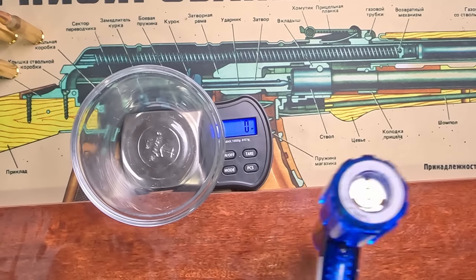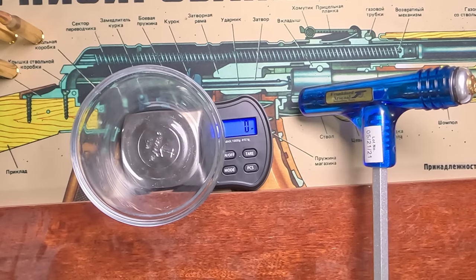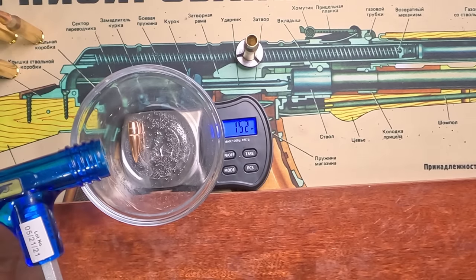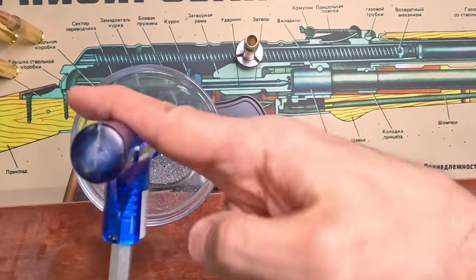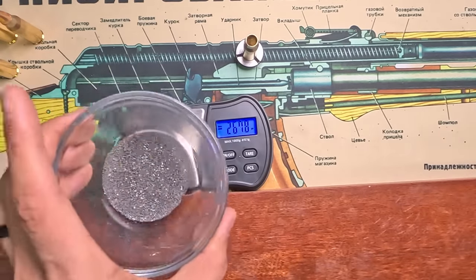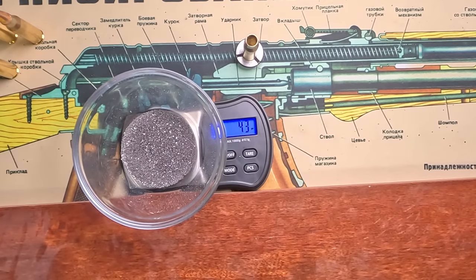One, two. They're all coming out in two whacks now. That seems suspicious to me. Brass. All right. Okay, so we went from 41 to 43 to 37 to 40.